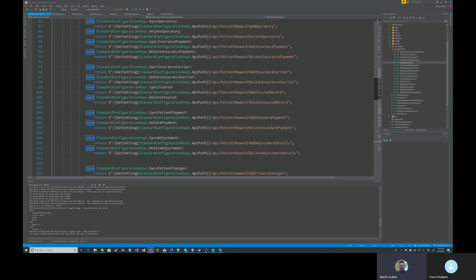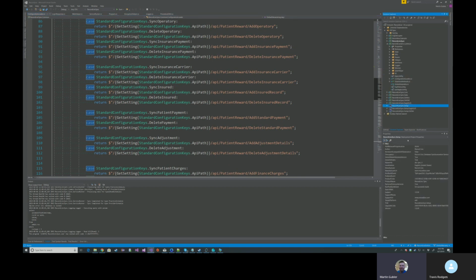It does integrate, of course, with Dentrix Enterprise, Dentrix, and Eaglesoft currently. Each one of those configurations currently has its own installer, and each one of the install projects is listed down here. You'd want to go ahead and open those up and update the information as necessary. Then you should be able to build that, install, and deploy it.